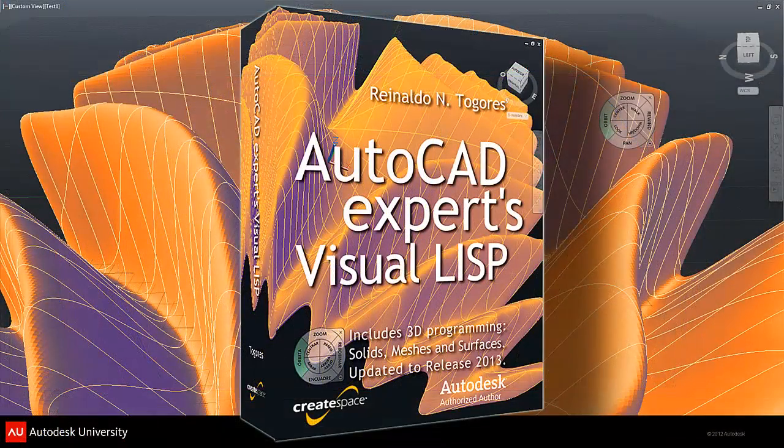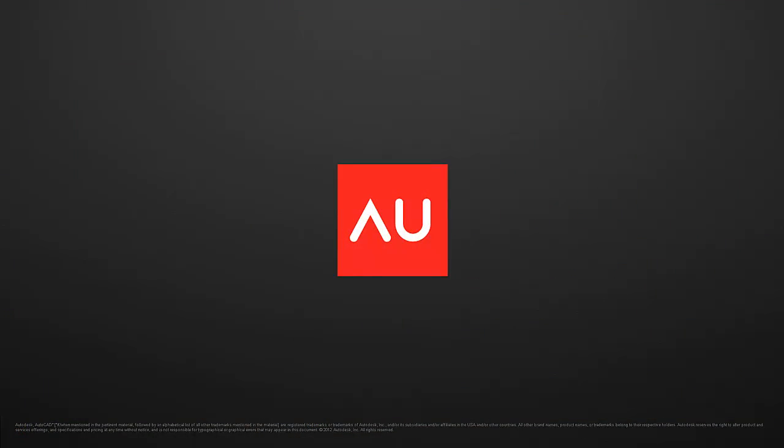This mesh is also used in the cover art for my latest book, AutoCAD Experts Visual Lisp, and it surely looks fine. This concludes our 7th module. Now we have a new AutoCAD command for shaping meshes in any way we can imagine and in others maybe beyond. Our next and final module will explore things that can be done with these shaped up meshes using some of the 3D object conversion and edition commands available in AutoCAD.